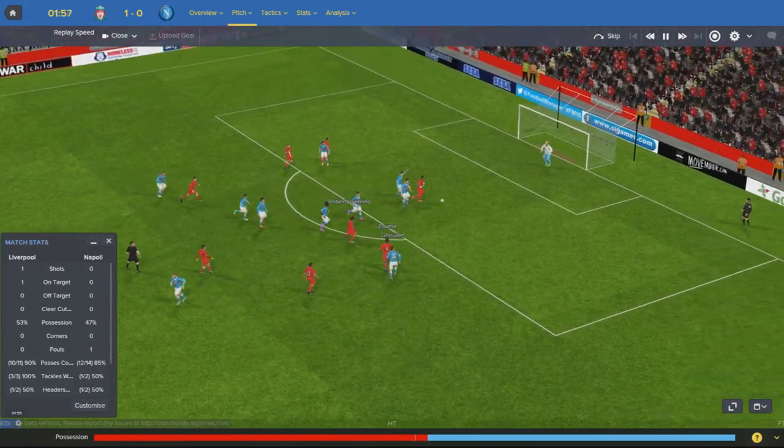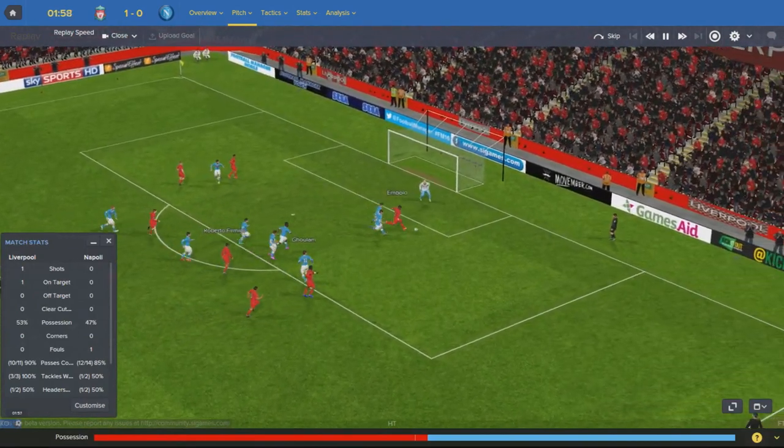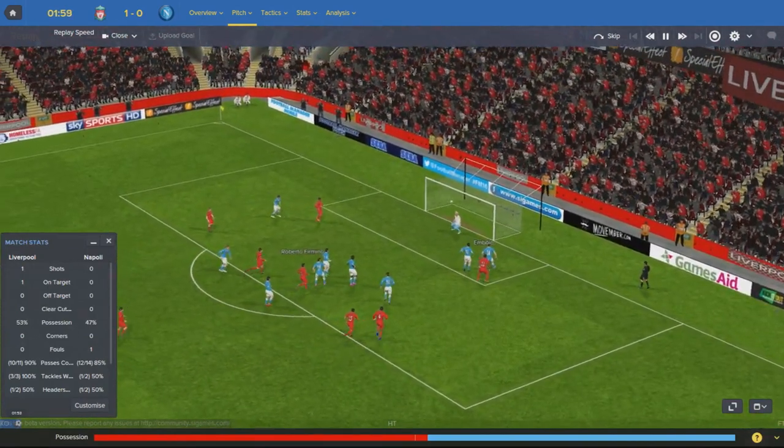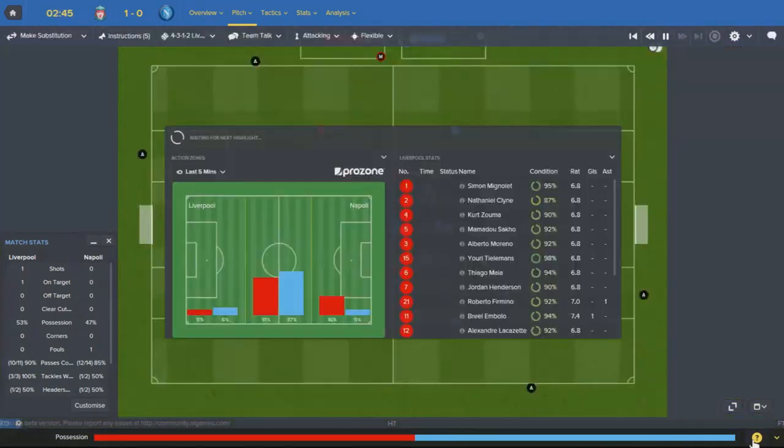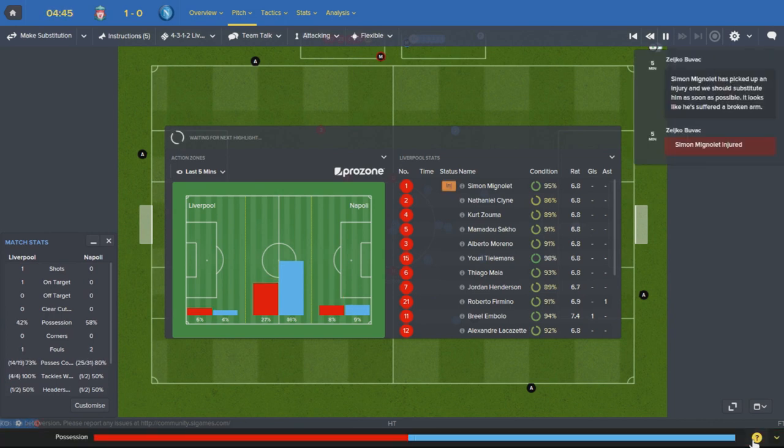Azuma with a massive header, Firmino nods it on, and then Embolo just reading the play. A player who we do need to step up with Sturridge being out for 2 months and Lacazette not being in the best goal-scoring form. Embolo's a player we're going to have to look towards because he is one of the higher-scoring players.